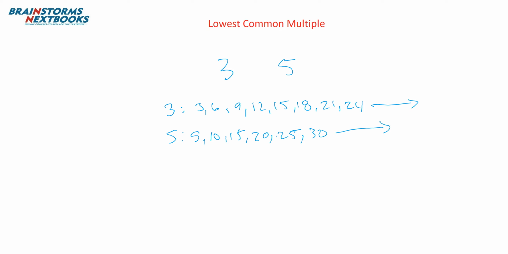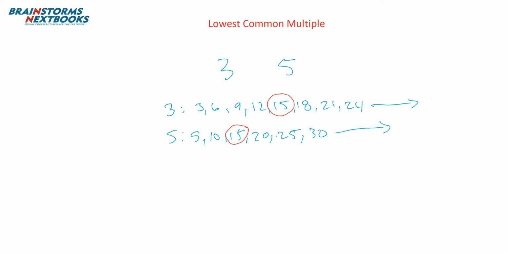And your job is to find the first place where there's a repeat, right? So you're like, well, 3, there's no 3 down here. 6, there's no 6 down here. 9, there's no 9 down here. So where's the first place they repeat? One trick I'll give you is that instead of checking your smaller number into your bigger number, it's better to check your bigger number into your smaller number. So 5, are there any 5s? No. 10, are there any 10s? No. 15, are there any 15s? Wait a minute, right here. So you've identified, oh, that's the first place where there's a copy, right? So 3 definitely goes into 15 here, and 5 goes into 15 here. And so that's the first place where they repeat. So that's the lowest common multiple.